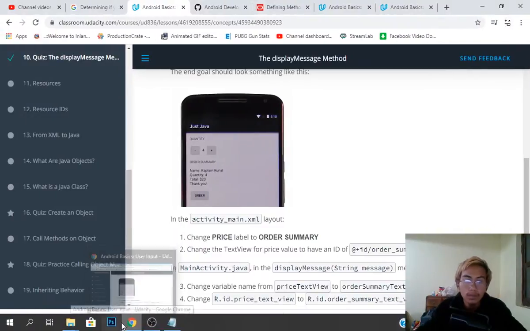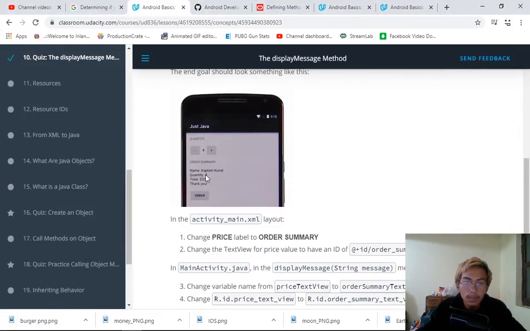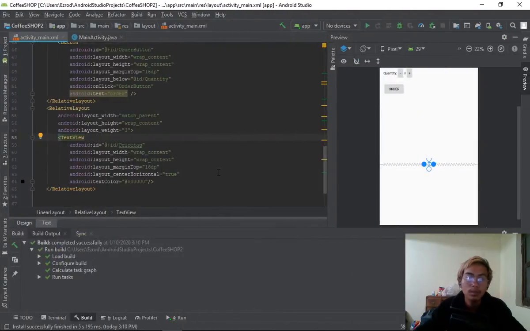Actually, let's leave it. What did they want me to do? They want me to make something like this, right? Okay, they want me to make order summary instead of price tag. Let's just give this as order summary. We're gonna change that in future.